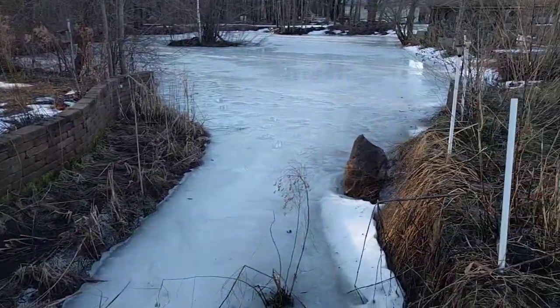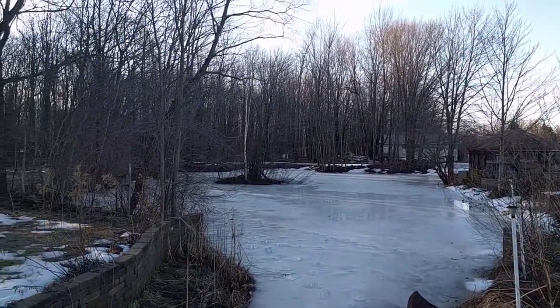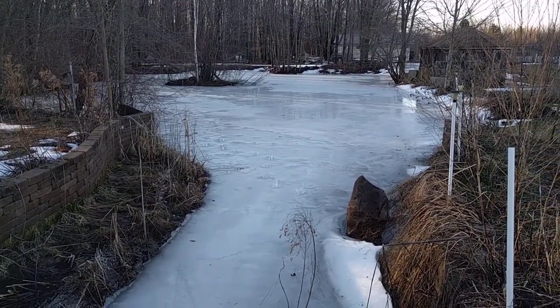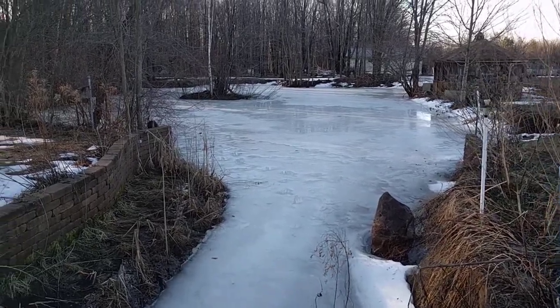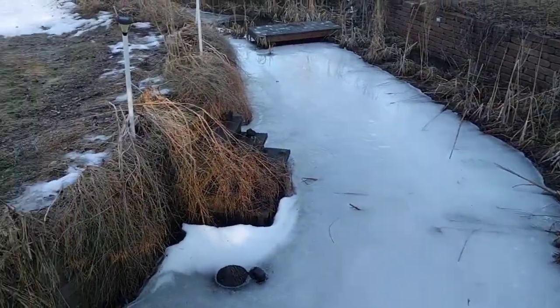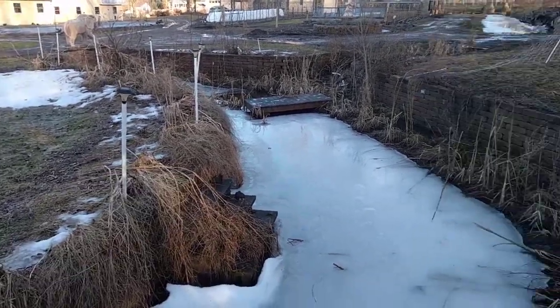So here's part, you can look at pond 3. Again, this is a very wooded pond. So this one will be one of the last ones. This will be the second last. Pond 1 will open up last because it's in such a shaded area. Pond 3 here will open up second last. Pond 2 will open up before that because it's much more sun exposure. But you can see, this is all bioremediation systems in here. And that's all the asparagus hanging over the sides there.